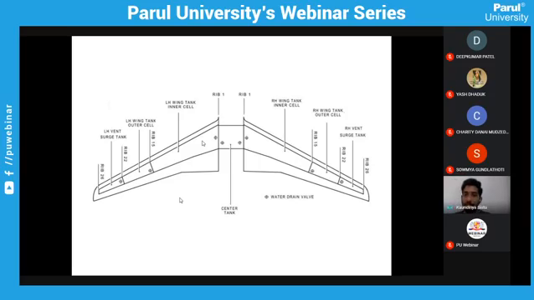If RH is given more fuel, and the difference is like 200 or 300 liters, it's not a big problem. But when you have a difference of 1,000, it's a problem. So what kind of problems does the aircraft face? No answers. Does anyone know what happens when one side of the fuel is more than the other side? Check the chat box. Okay, weight imbalance. Okay. So what happens when weight imbalance happens?